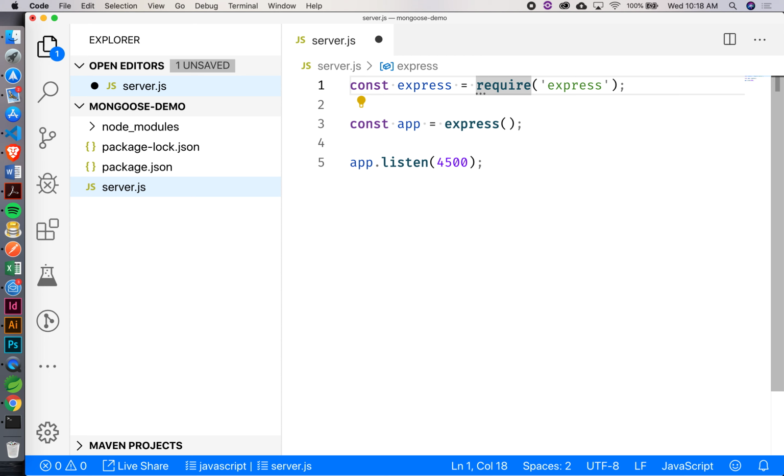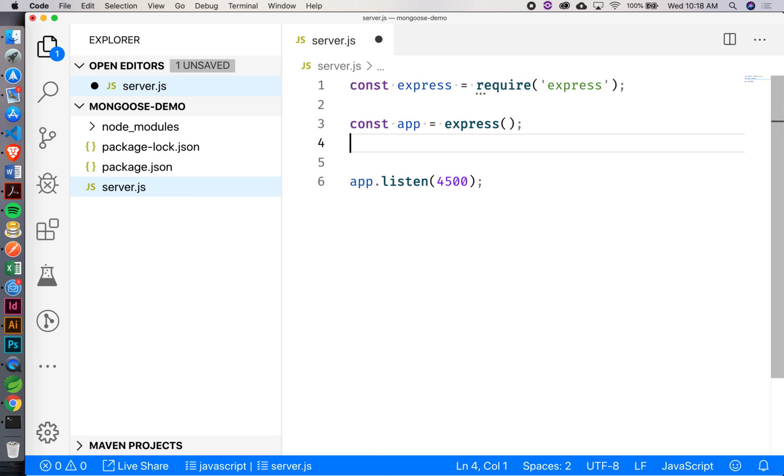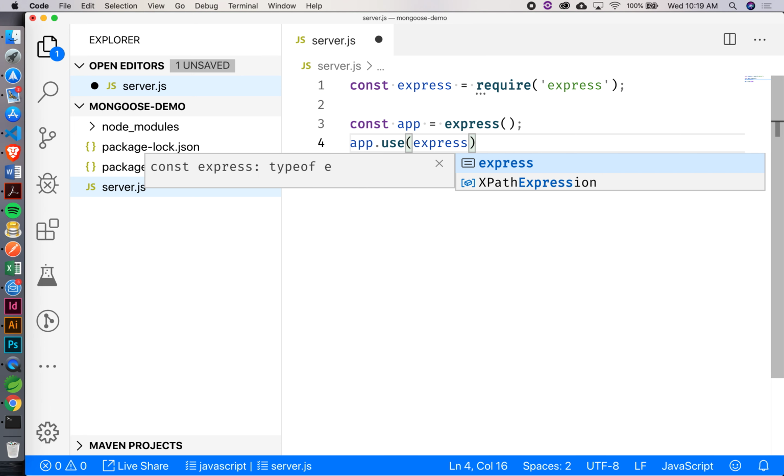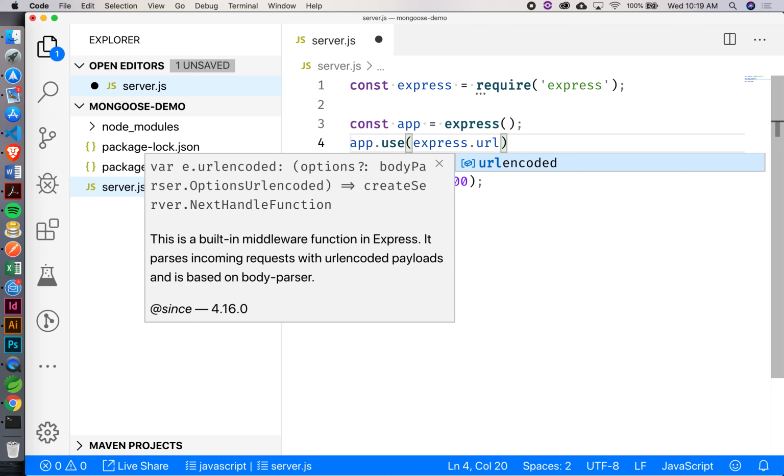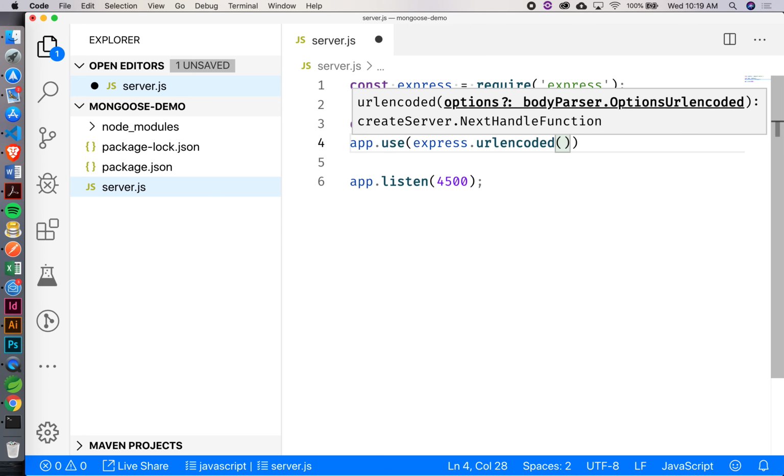Okay, great. So one thing that we're going to do in this demo is take in some form data, right? Because we want to be able to take in the form data and then create a new instance of something and put it in the actual MongoDB. Does anyone remember how we can handle form data in Express? URL encoded. Yeah. So what's the complete syntax of this? App.use, express.urlencoded, and then we have to actually invoke this. Extended, right? True.